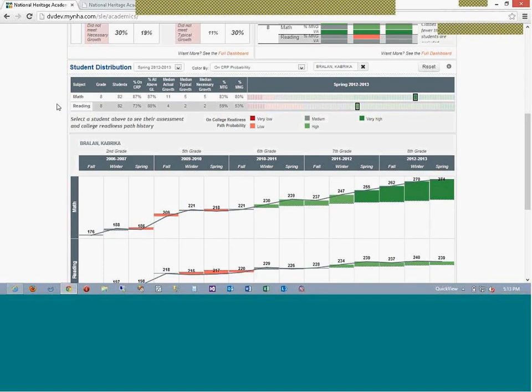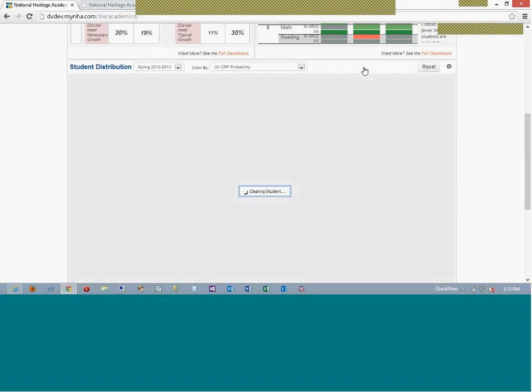So you can see here that student's in 8th grade, so it filtered down to just that student's grade, so we didn't have to do any scrolling. It highlighted that student where they are in the spectrum so that you can see how they compare to their classmates. And it also passed down to show the details like we did before. And that's using a variety of different features within the API to make that happen. And again, we've had some great results with principals and deans using this to be able to drill in and find information about a specific student.